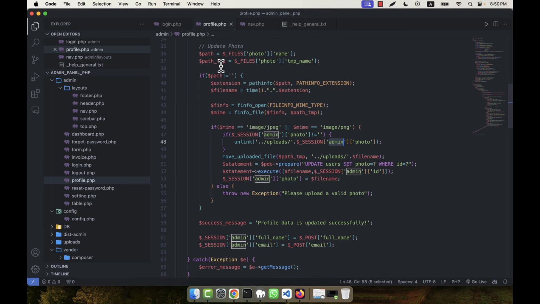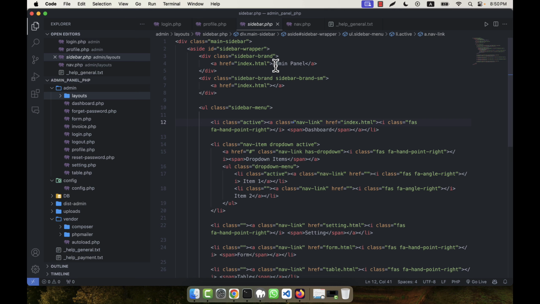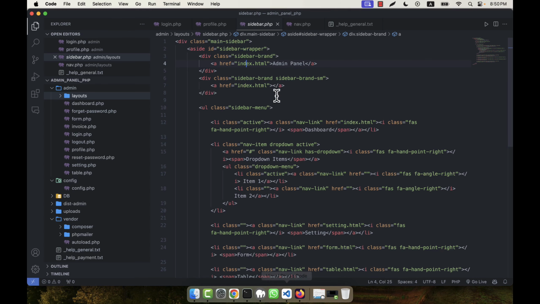Now I am going to the sidebar. I will add some links in the sidebar. In the sidebar there are some things. You see that there is an index.html static link. This is a static index.html link. So I am going to change it.